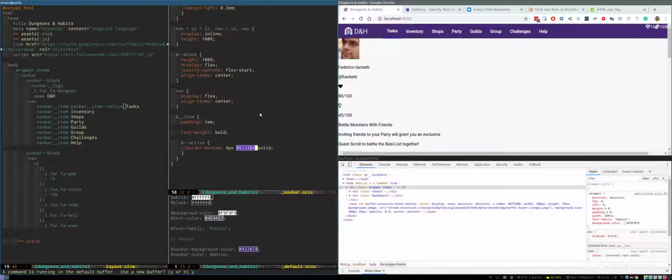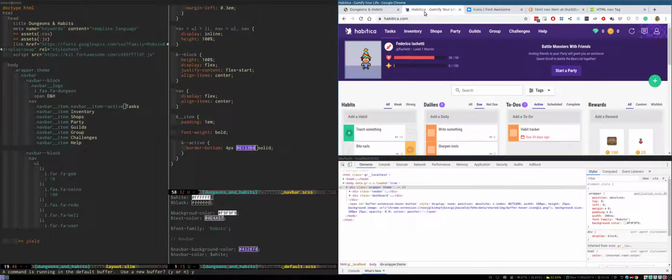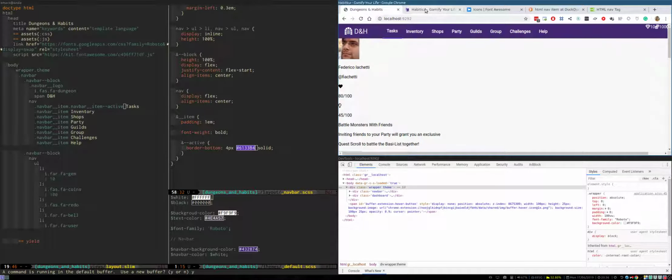Okay, that wasn't a border bottom. Any ideas? First of all, the height looks almost right.